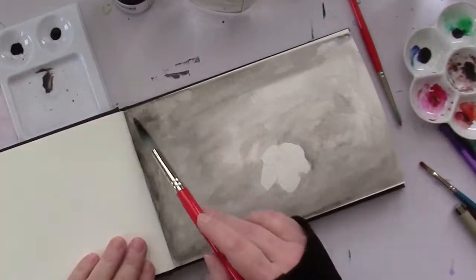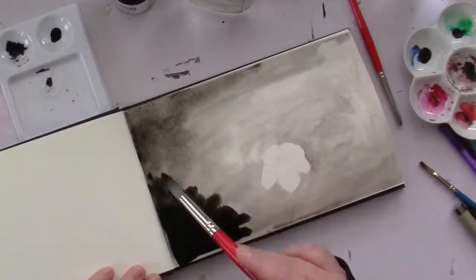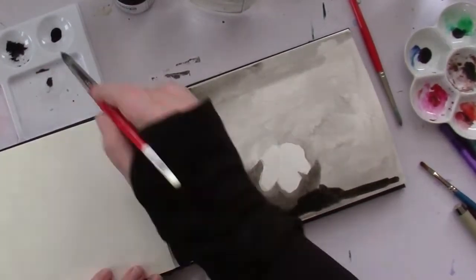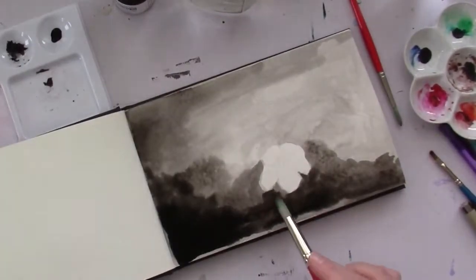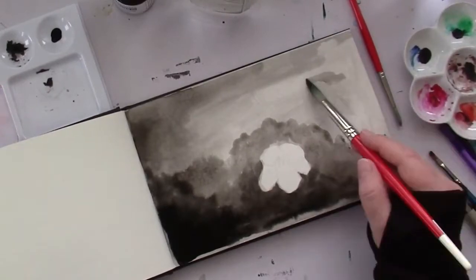And I just thought, you know what, it would be nice to do a monochromatic piece. And what that means is that you use one color and you get all of your shades from white to that color. And the color that I picked, of course, was black here. So black and white, monochromatic.